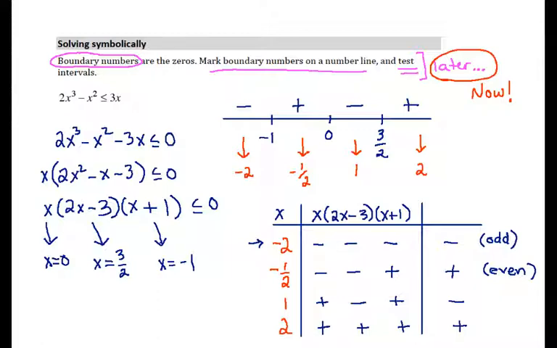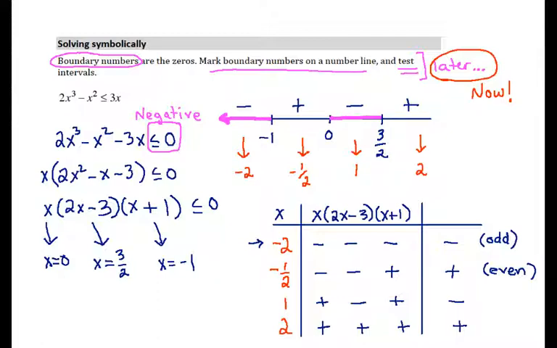Now, to figure out which intervals are in my solution set, I come back to this inequality here, which uses the same polynomial that I used to figure out the signs. That's important. That polynomial didn't change at all. It just got factored. And I'm going to look at what this is saying relative to 0. Less than 0: numbers that are less than 0 are negative. That tells me that the intervals I want to include in my solution set are the ones in which the value is negative. So this has an implied arrow.